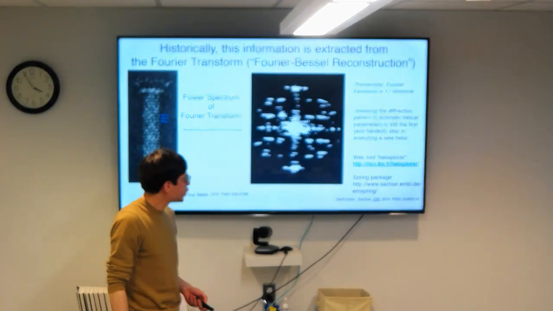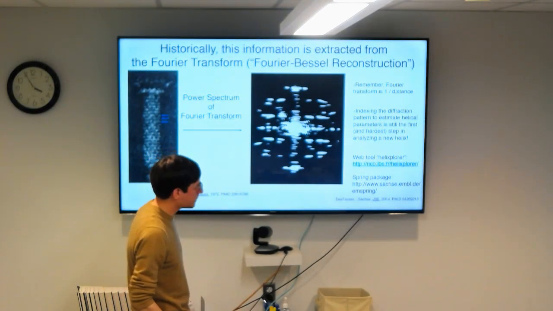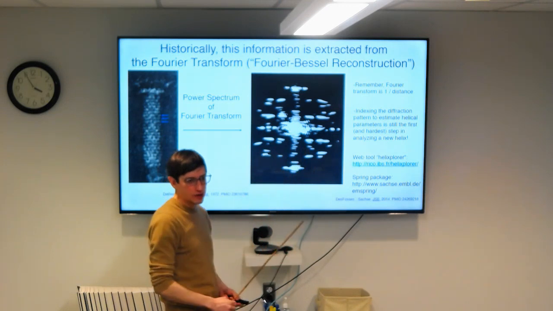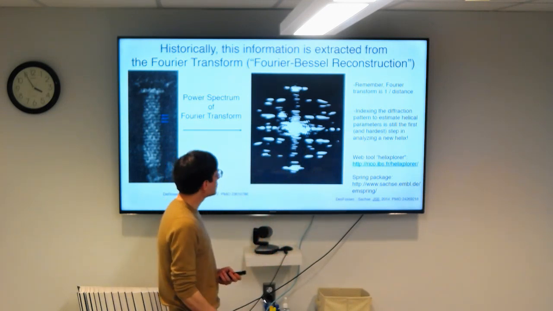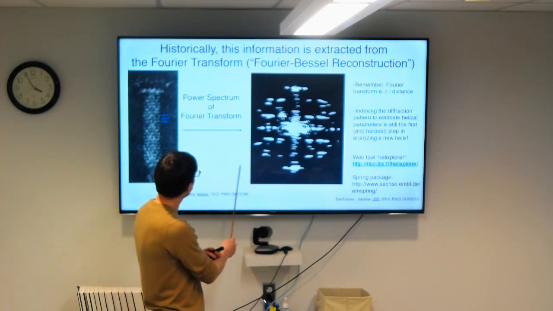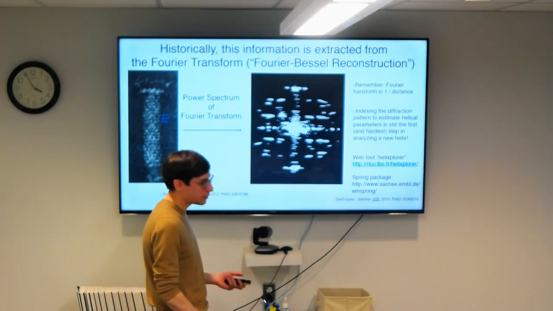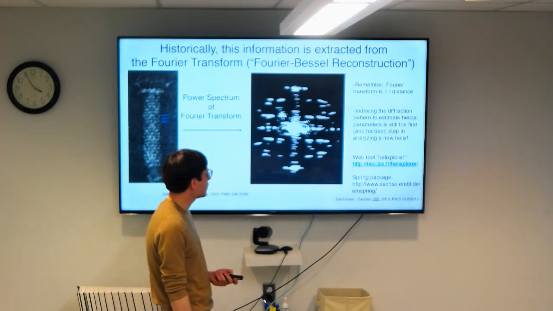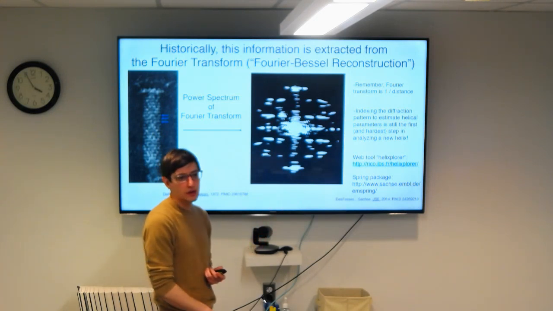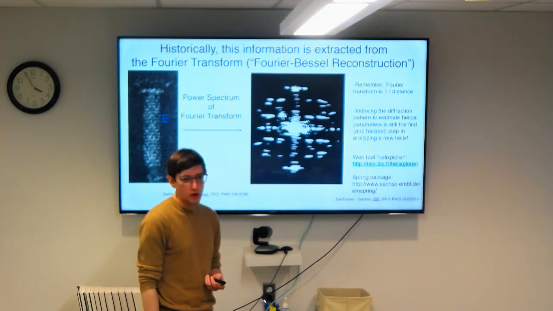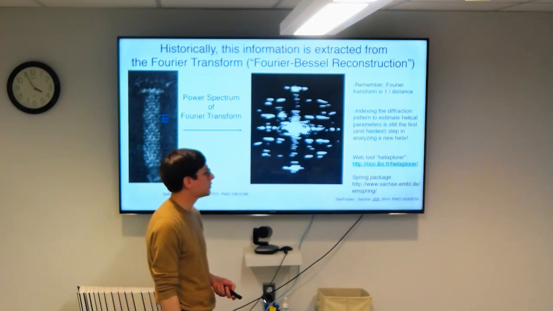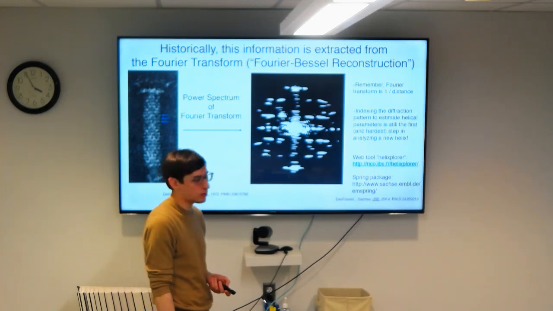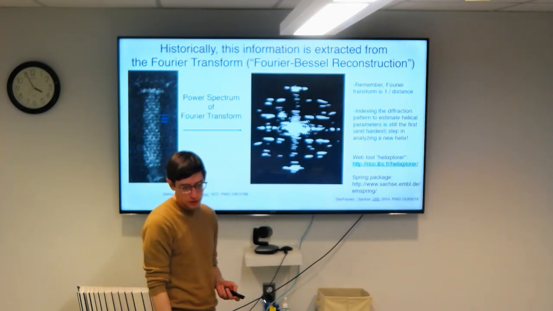Okay, just to remind you from what I said before, remember the Fourier transform is 1 over distance, so you want lots and lots of lines. That means you're getting really nice high resolution. And even though we don't usually use the traditional analysis anymore to extract 3D structures from these images, it's still really important to analyze this diffraction pattern, because it's going to tell you your rise and your twist. And you really need good guesses for the rise and the twist to start any other way of processing your helices. So it's still really important to do this analysis for a new sample if you don't know anything about your sample already. And there, I just highlighted a couple of tools that are helpful for doing that.